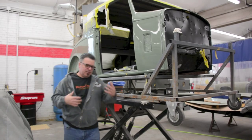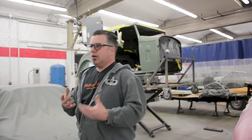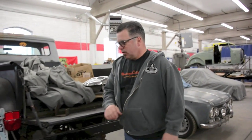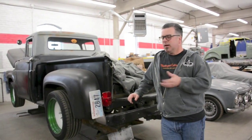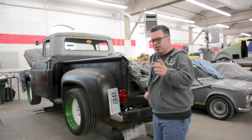Now, sometime in the post-war era, things got a little different, because the production of vehicles had to ramp up. You could no longer build 10, 15, 20 cars a day. You had to build massive amounts of cars, and that changed how we did things. Construction of a car had to increase, and the safety had to increase. So by the time the 50s came along, like on this 57 Ford truck, you saw very little wood connected to these cars anymore. What you saw was a lot of actual stick welding construction and some resistance welding.